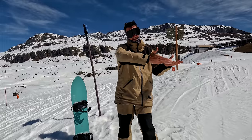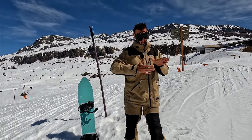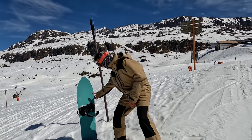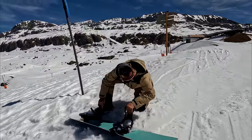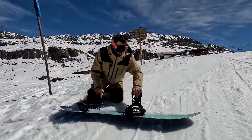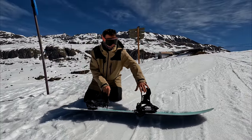That essentially is lifting you up on the top of the slush, and it's starting this process of what I call building a platform. As the nose of your board, let me get it on the snow here, as it starts to come across the piece and you're putting pressure through it, it's starting to compress. You can see it already a little bit there. Compress the snow and build this platform.